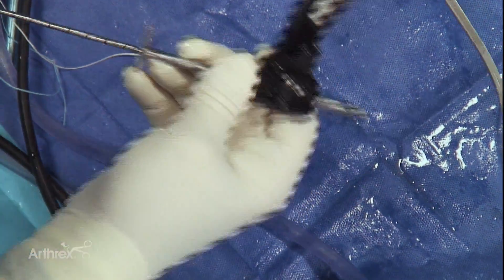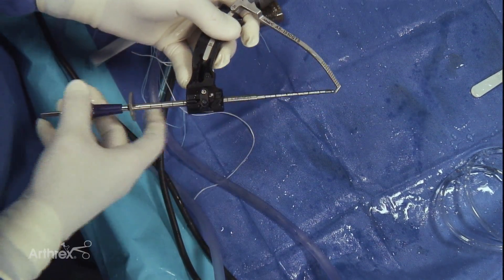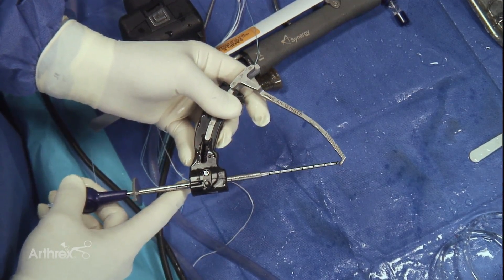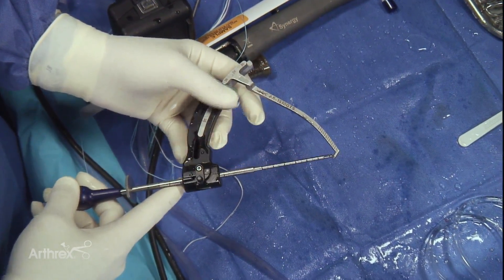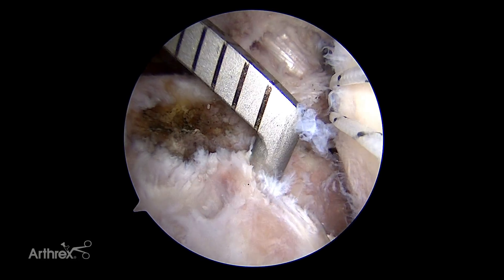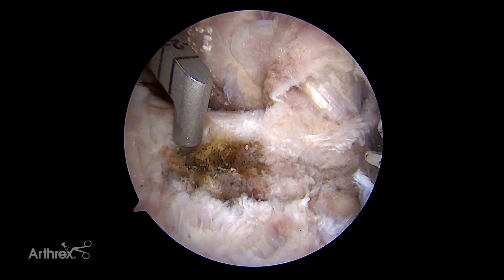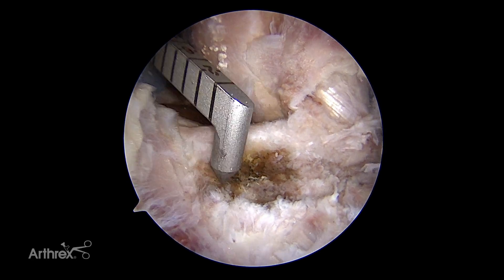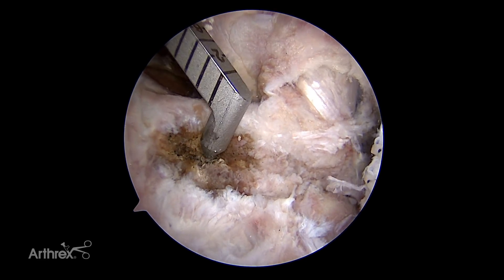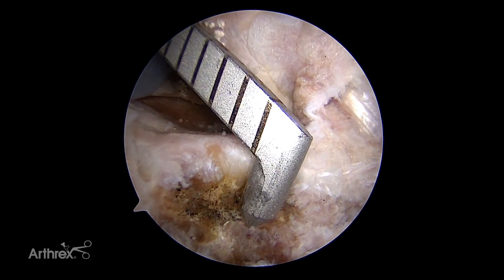The other feature on this particular system is that the flip cutter or guide pin will come out just prior to the tip of the pin — some of these guides have a so-called tip-to-tip positioning. We intentionally developed this such that the guide pin, or in this case the flip cutter, comes out behind that, or anterior to it on the tibia. The simple landmarks that I'm interested in: here's the posterior aspect of the anterior horn of the lateral meniscus, the anterior aspect of the lateral meniscus, the lateral component, the medial tibial eminence, and the PCL all the way back. I want to be relatively closer to the medial side in general than the lateral side to help with the obliquity, and I'd like to be coming out just about at the point where I'm making that indentation. I'll place the guide just posterior to that and aim for that position.